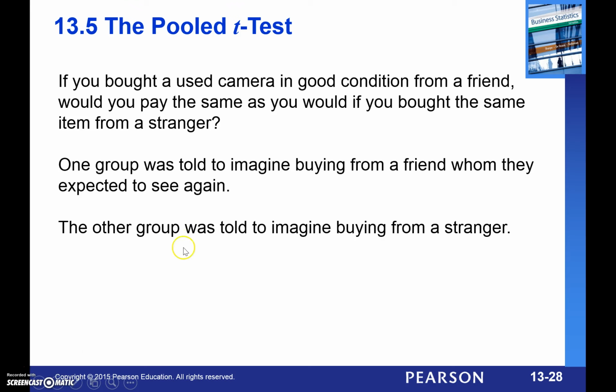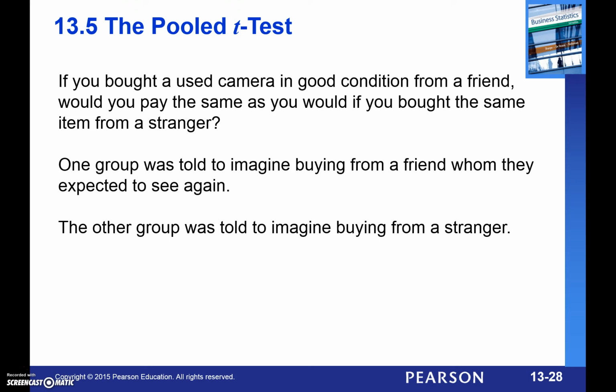So imagine an experiment where we ask someone to imagine doing this, and let's just think before we look at the results what might happen. So what's influencing your mind from a friend is, well, if I offer them a really low price and then they feel like I cheated them later, like I got it for too good of a price, that might hurt the friendship. So we might be willing to offer a much lower price to a stranger because we might think, well, I'll never see him again, so if I can get this camera for a great steal from this stranger, then it's not a big deal.